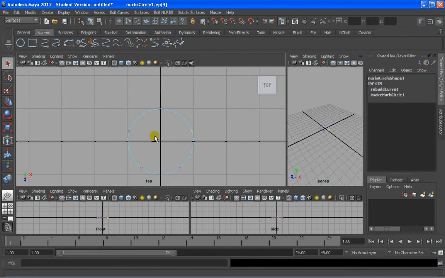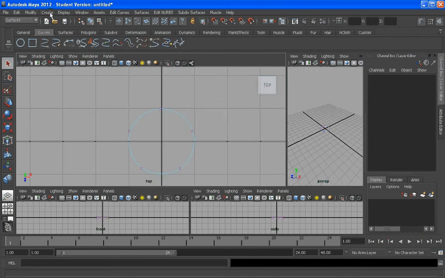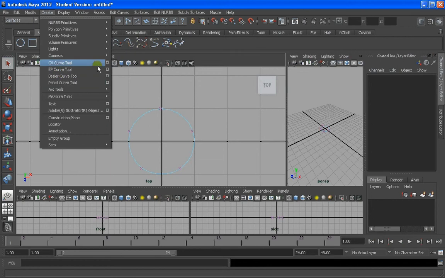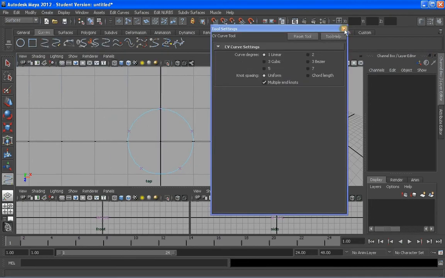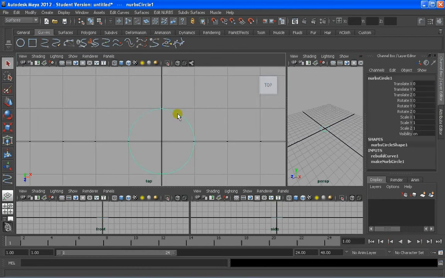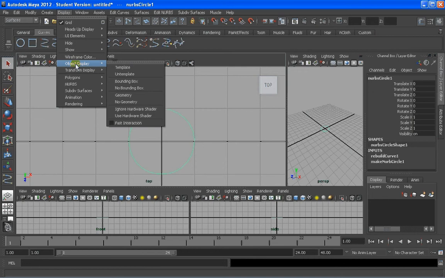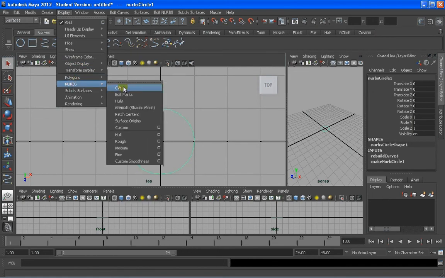Good, this is good, but the thing is that in order to work with these points, if we want to do, for example, a CV curve option 1 linear, which is good, if we try to snap pressing V, as you know, to the points, it immediately disappears the information of the edit points of the curve. So I'm going to Control Z that, Q to get out, and what I need to do is select this guy and say display, object display, sorry, nurbs, and say CVs.